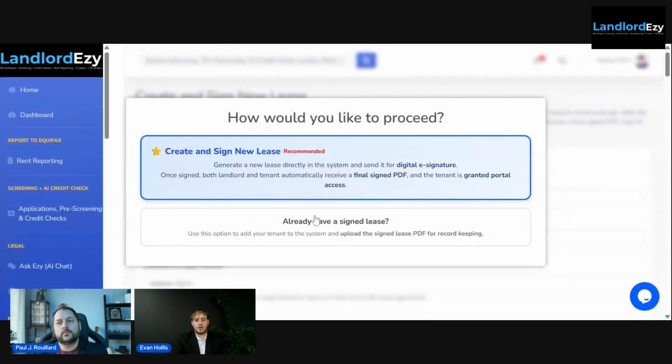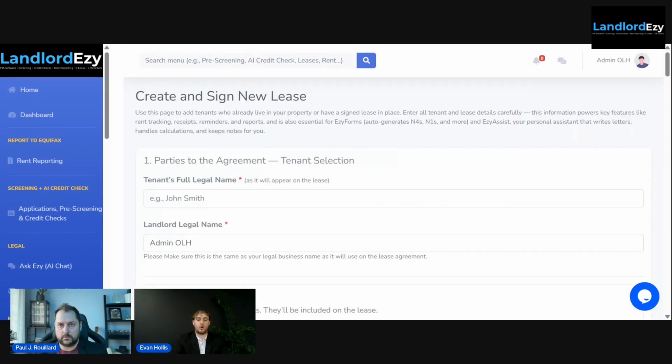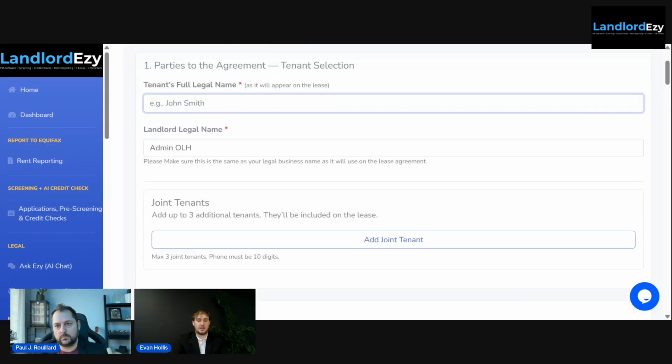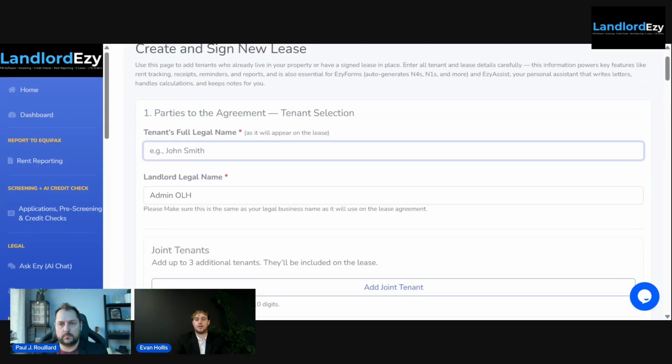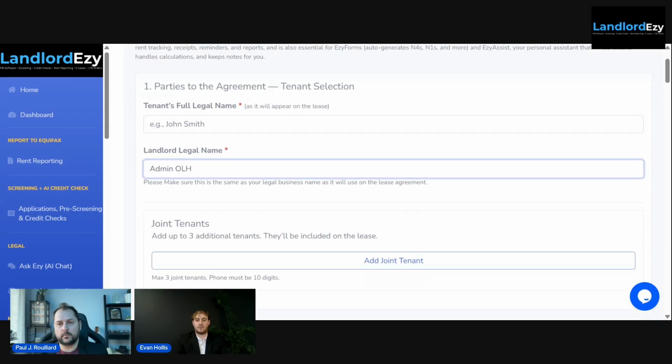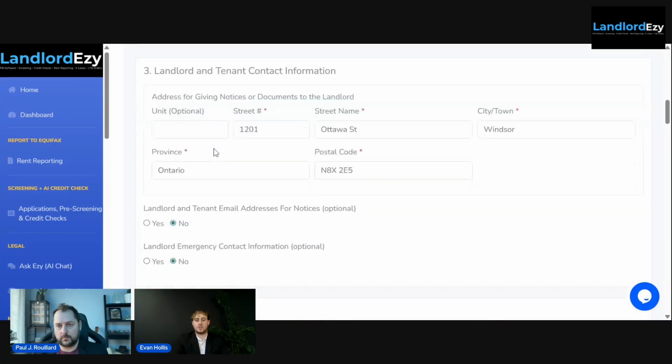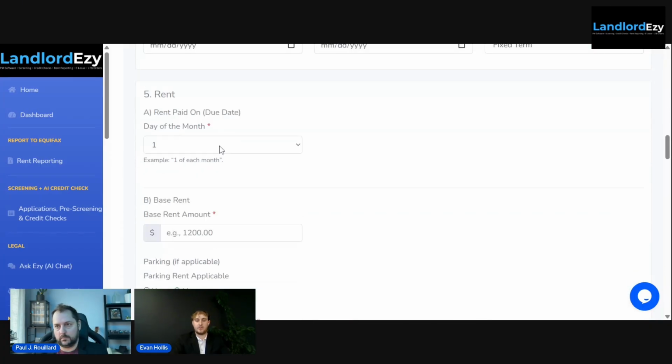We also have a feature here for landlords who already have tenants. If you're not inputting new tenants or your building's not vacant, you already have some long-standing tenants in there, you can input their information here, their lease information, exact same as it was in the previous lease.